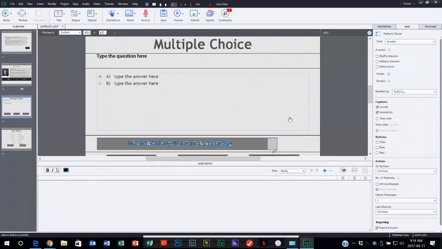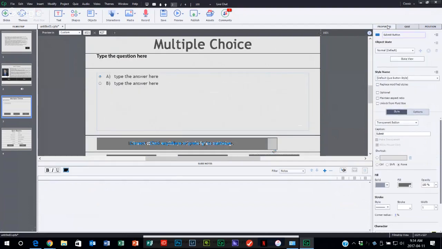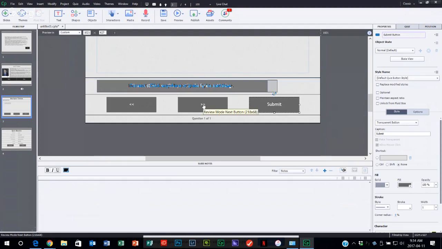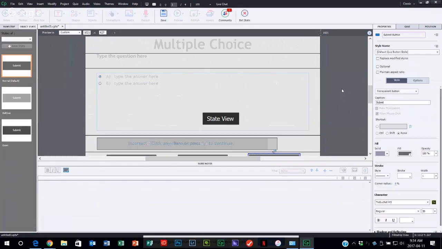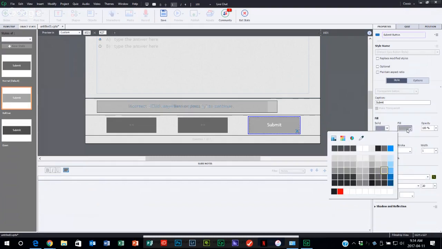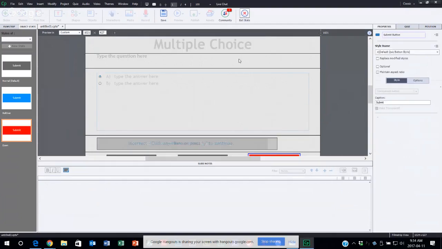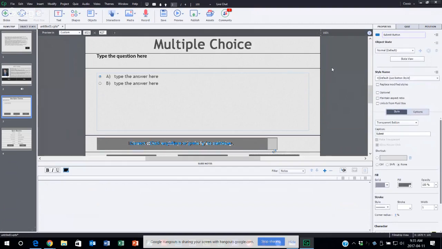So you'll be happy to know that this has now been updated. If you go to your properties panel and select your submit button or your quiz review buttons or whatever it might be, you'll notice that there's now a state view option available to you. So I can make totally cool submit buttons with all kinds of weird colors and differences and change the fonts. And the fantastic news is that even though we had those in Captivate 9 under the Object Style Manager, they never worked. They weren't available to you once you published your project.